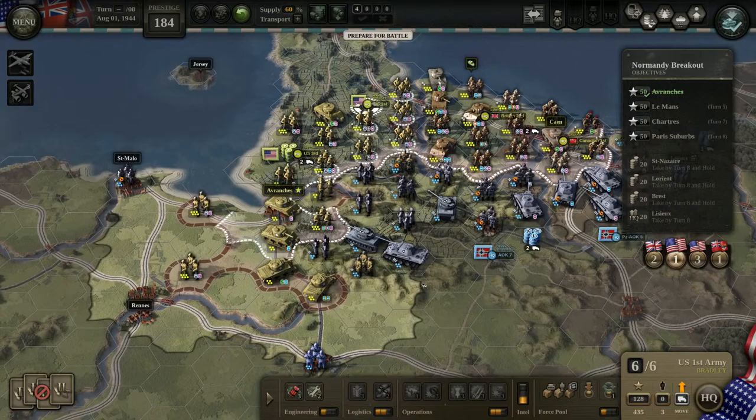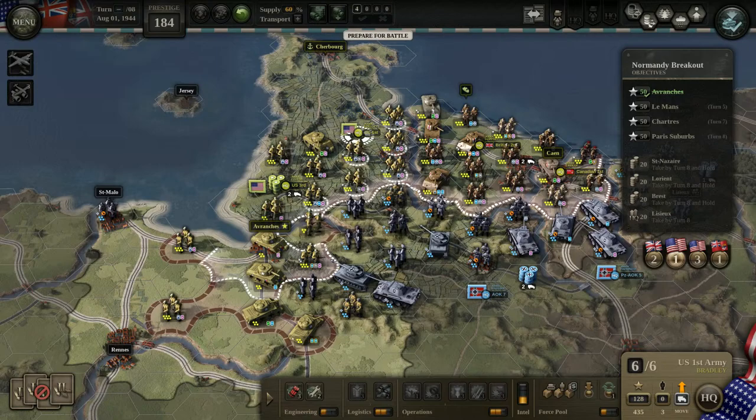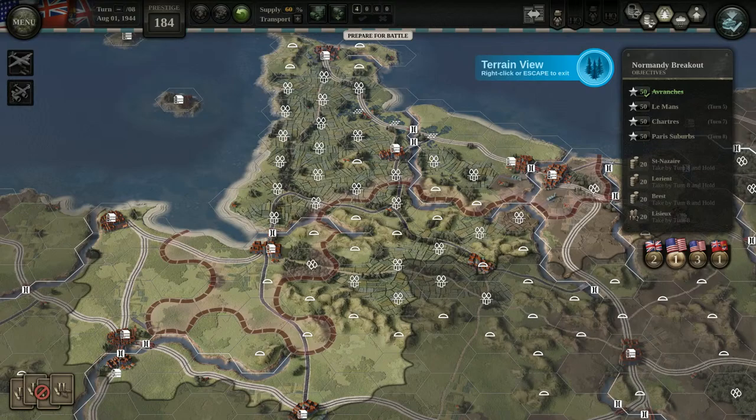Alright, there's not much left to do, then. If the British and Canadians are holding this area between these rivers, the U.S. first has to be in charge of the border with the Germans here, and the third will be in charge of getting behind them and wreaking havoc. So that all having been said, let's move this U.S. first. Let's see if we can find a good spot. I think that's the spot right there on this road.